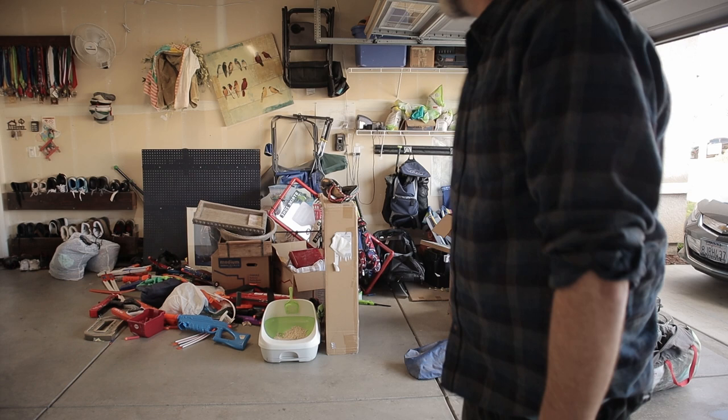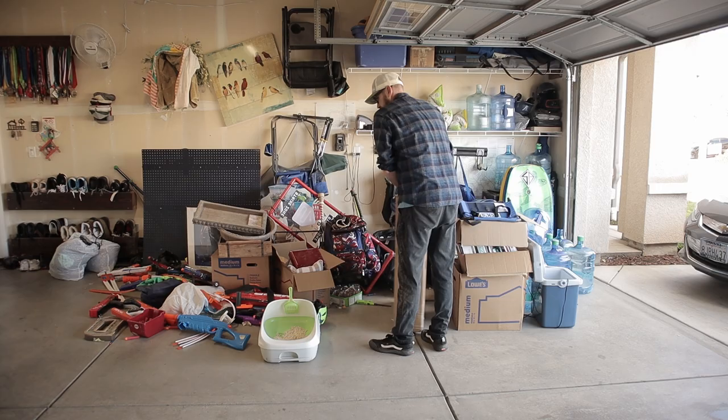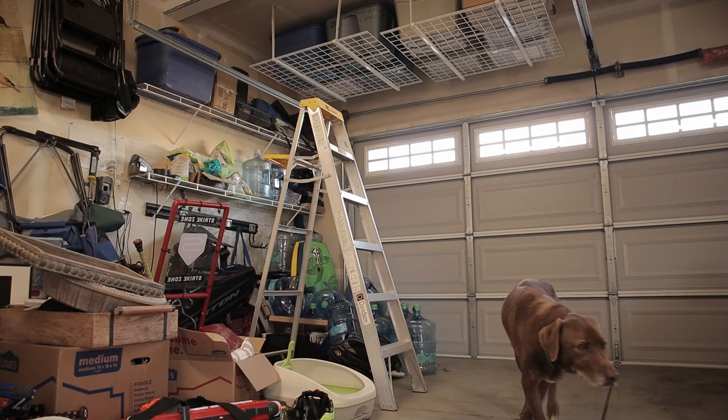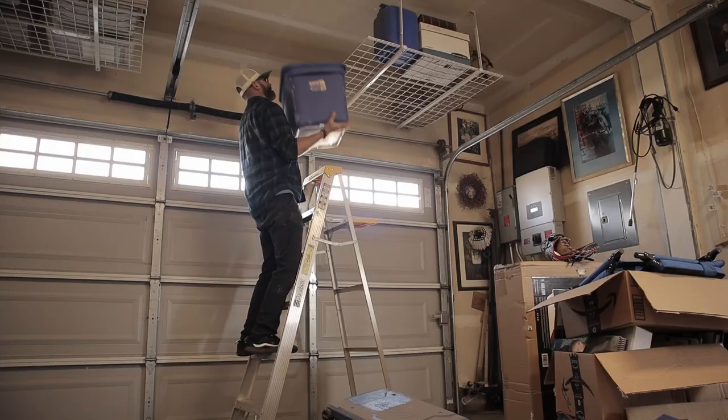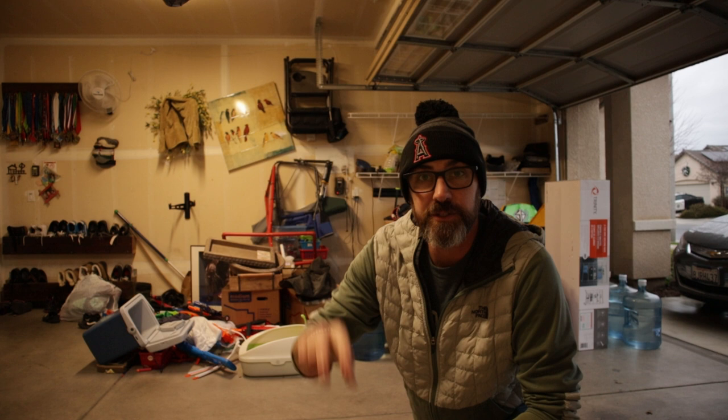Stage one, cleaning up this mess back here. It's a lot of cleaning. The cleanup continues. Day two.